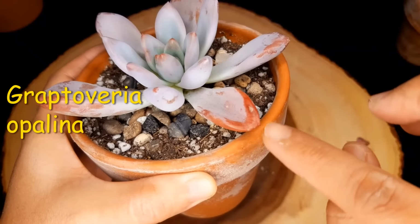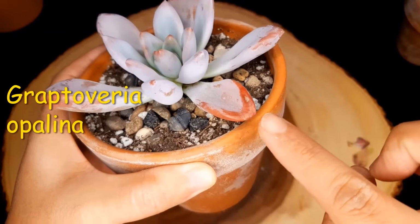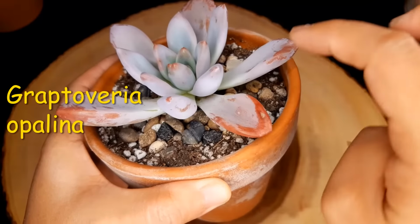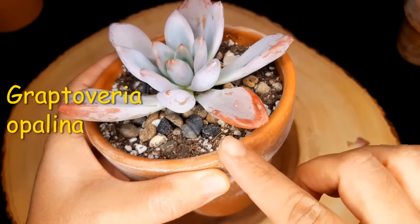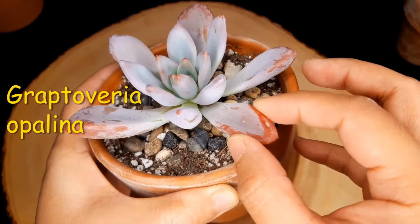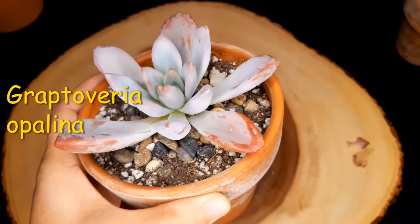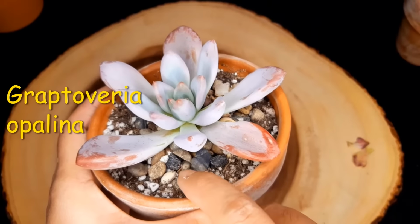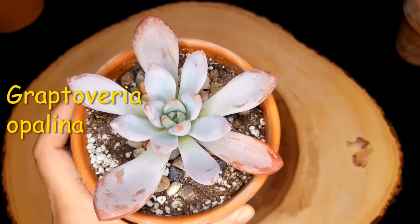Now, it has started drying off from the tip. Like I said, when it starts drying off from the tip like this and then going down as the plant slowly uses up its water reserves, that is a sign of your succulent being underwatered. So when your succulent shows signs like this, it means it is ready to water. Granted that you know that you have not watered in a while and the soil is completely dry. Okay, that is a sign that your succulent now needs water.